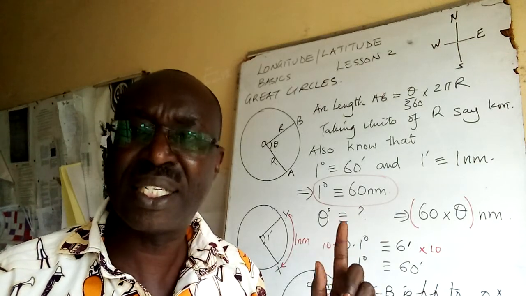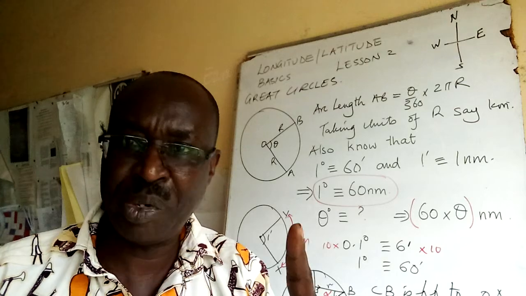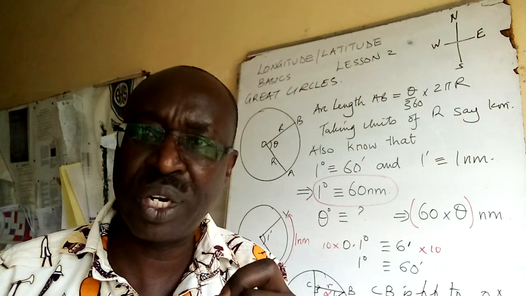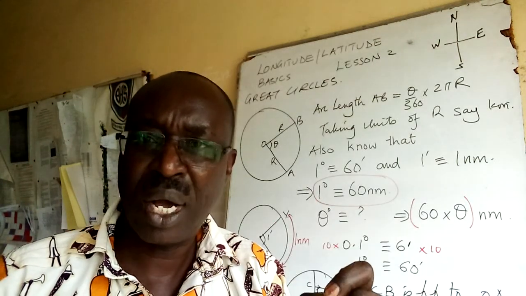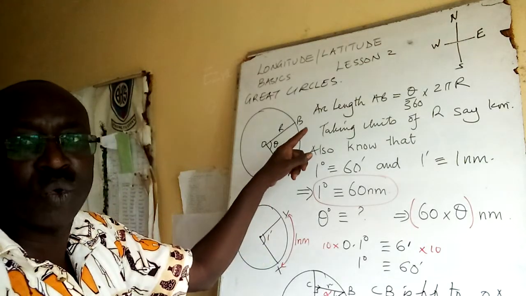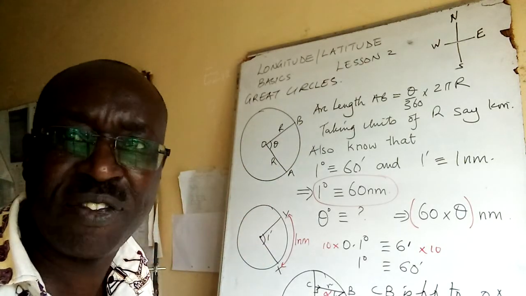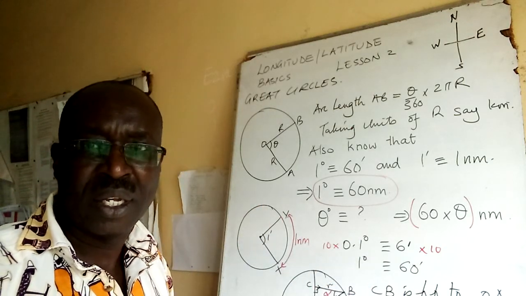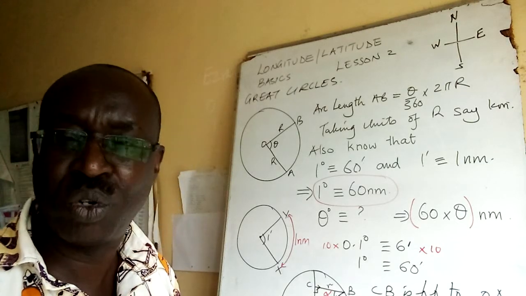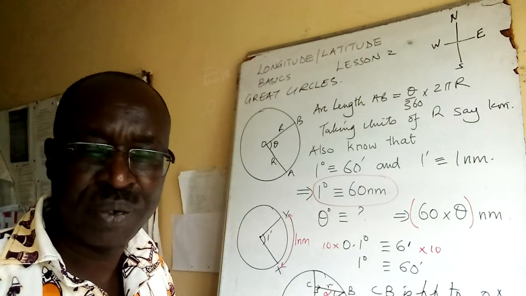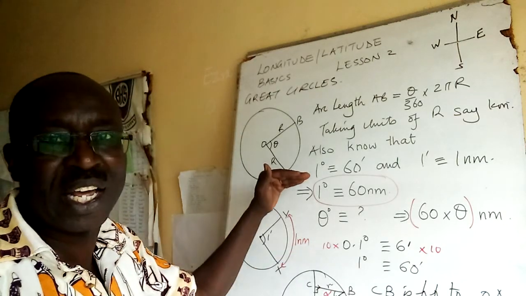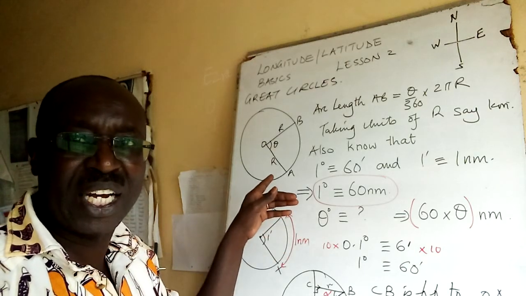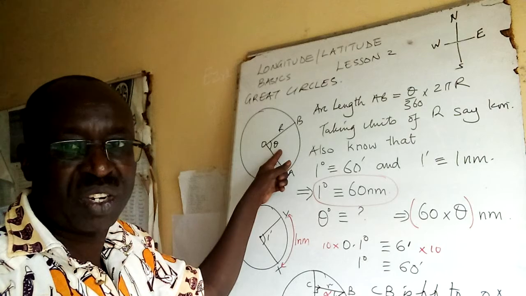So when I write great circle, its radius must be capital R, so that we distinguish it from small circle whose radius will be referred to as small r. So suppose you have someone flying from point A to point B, okay, along a great circle, because it is a longitude. So you are, for example, going from southern hemisphere to the northern hemisphere, thereby subtending angle theta at the center.